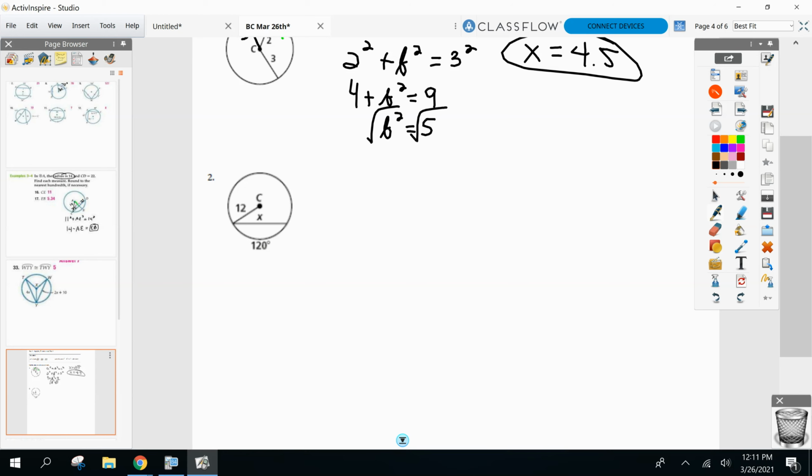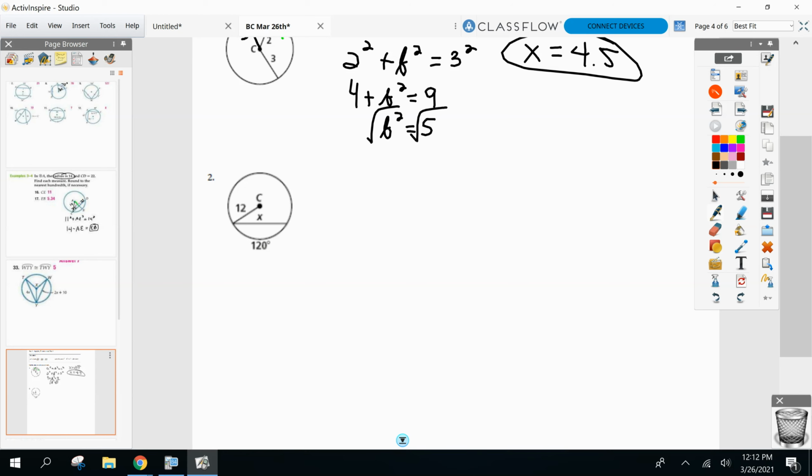What do you think here, guys? Anything you want to try to add in? Tim, what's up? You could say the chord is 120. Oh, no. No. Chords are not equal to the arc measure. All right, not equal. I am going to use that 120, but not on the chord, though, eventually.